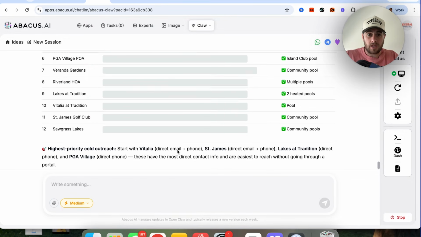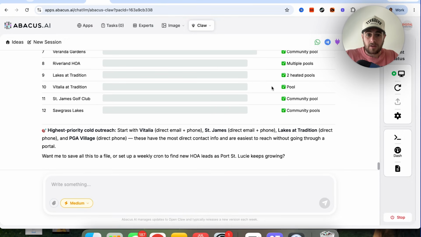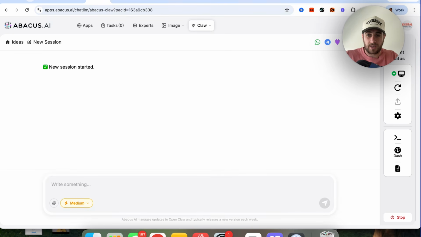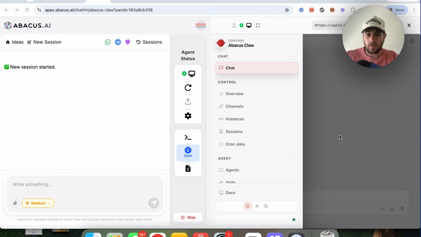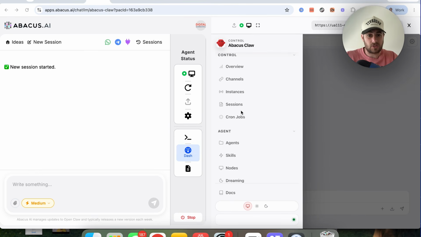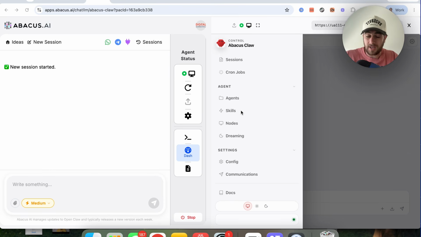But for now, I'm just going to come over here, and we could see automatically we have access to this right here. And as we can see, we can actually choose what thinking effort this is going to be using. We could start a new session where this will go through and actually start this up. Or if we wanted to, we have our controls on the right-hand side right here. And we could go through everything the same exact way that you would from inside of OpenClaw. We could see the overview, the channels, the instances, sessions, cron jobs, what's actually running right here. And again, this allows you to build out 24/7 AI agents directly from inside of here.